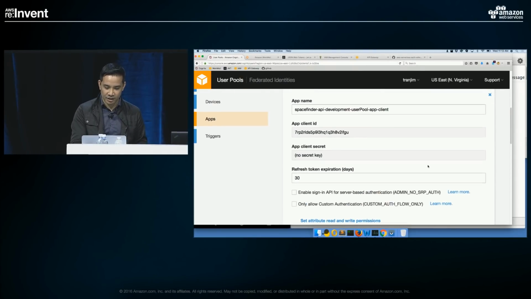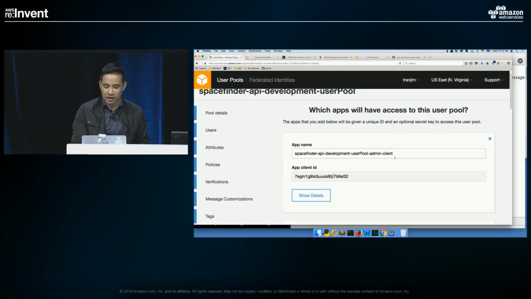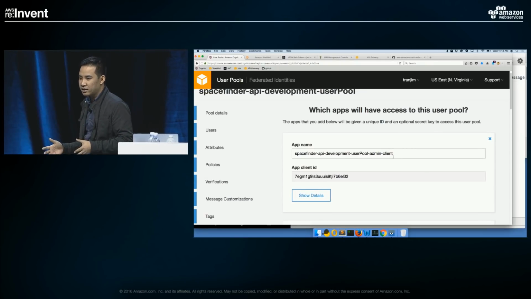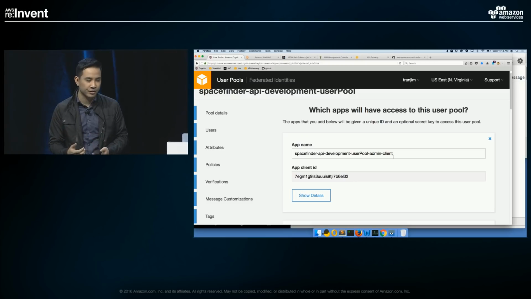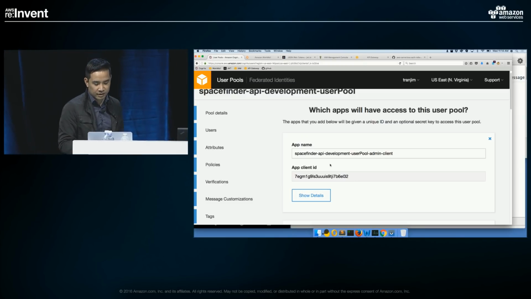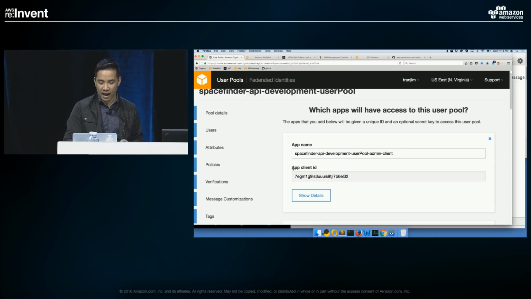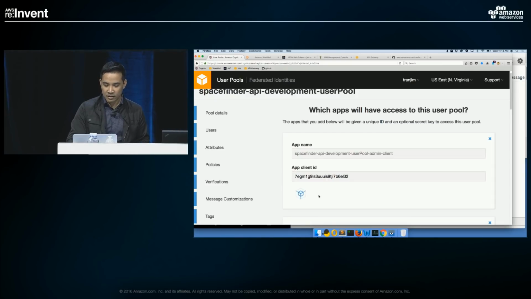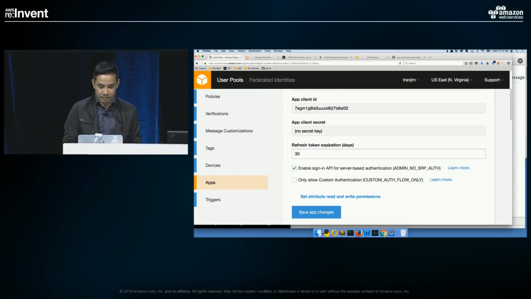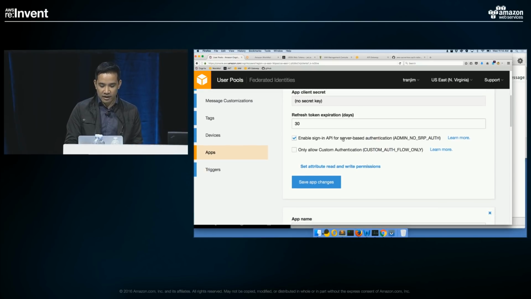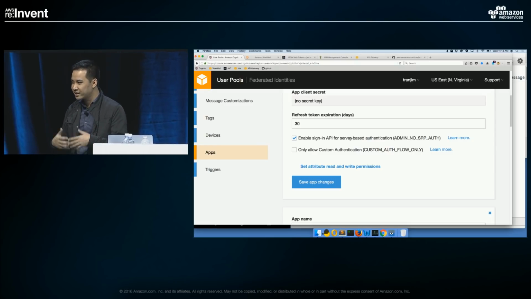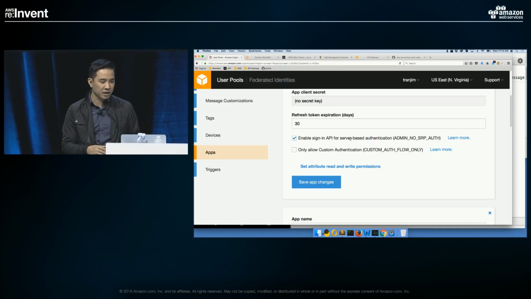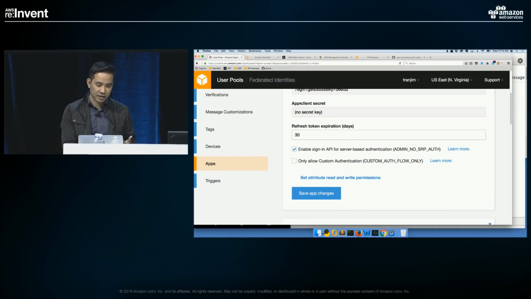We have a second application configured here. This is our back-end application that actually provisions the users, that actually creates the admin users. So it's got its own unique application client ID. In this case, we have the option of disabling the SRP, the secure remote password authentication. We can secure it using other means, and typically, we would define an application client secret.